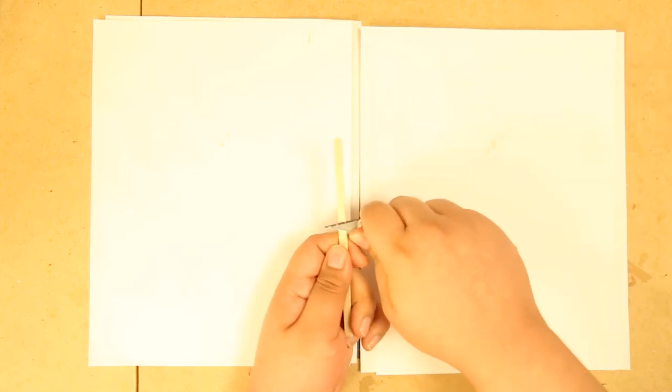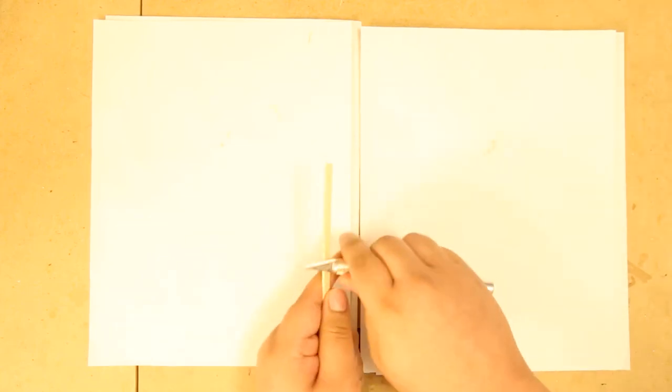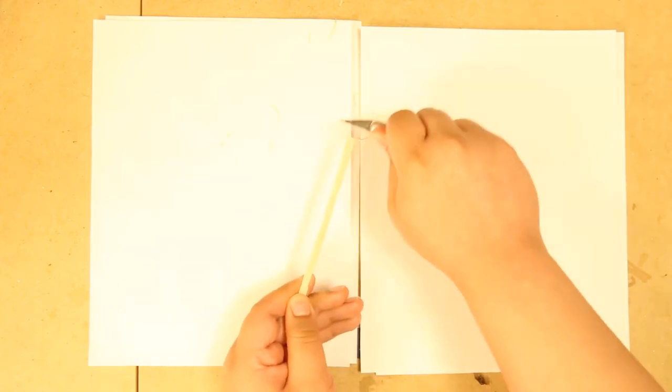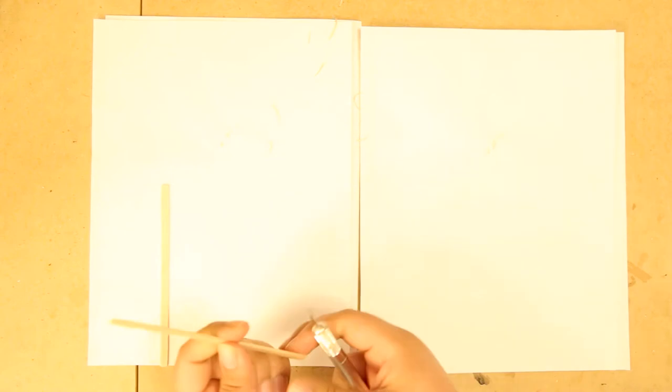So we're essentially beveling it. What this will do is kind of give a little bit of life, a little flavor to the sticks that we're using. Now you're gonna want to bevel about three of these on both sides, technically all four sides. And then for two of the sticks, you're just gonna bevel two of the sides. Once that's done, we're gonna put this to the side. Then we're gonna grab two of the sticks and place them in a corner for later.